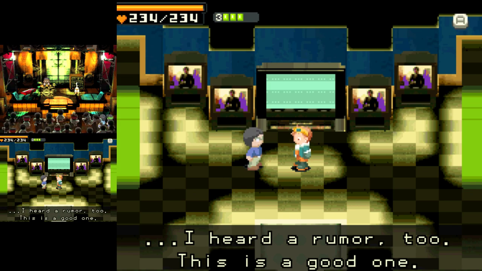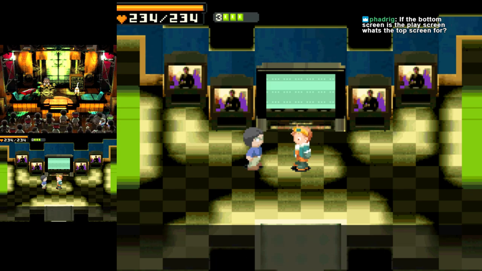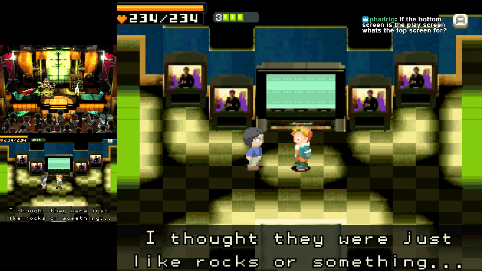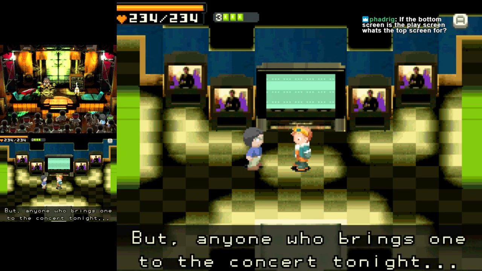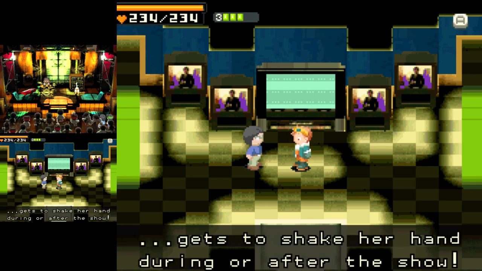I heard a rumor, too. This is a good one. She's totally into this moo crystal fad. She goes on and on about it on her blog. I thought they were just rocks or something. I see, so maybe these moo crystals are in fact those things we've been picking up. The cells. The fragments of those cells. But anyone who brings one to the concert tonight gets to shake her hand during and after the show.